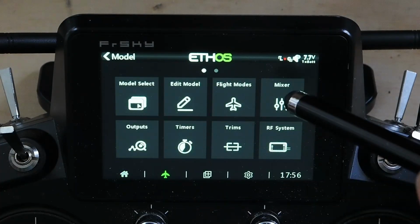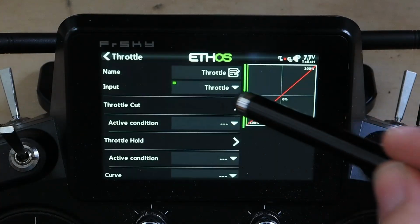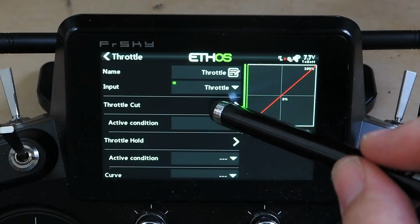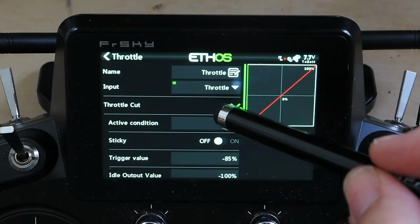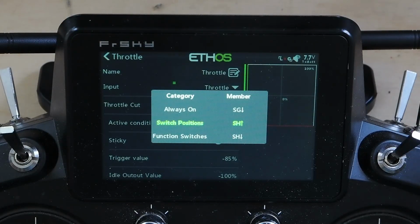We're going to go into mixer, we're going to go to throttle, edit. The first thing we're going to do is set up our throttle cut. So we expand that, active condition, I'm going to flip my switch into my throttle cut position. Always use the same one. Always, always, always use the same throttle cut setup on all your airplanes, all your aircraft, all your quads. It has to be instinctive.